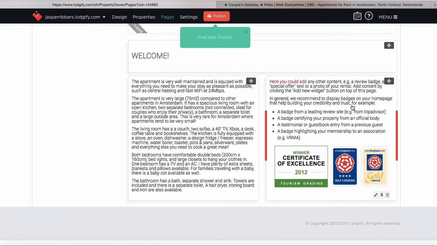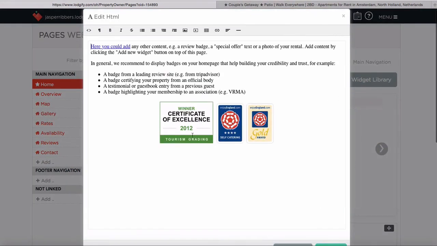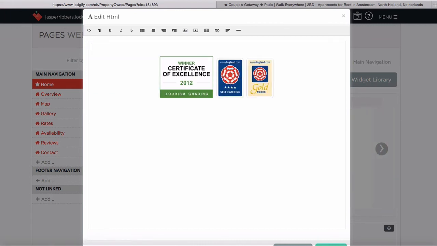Right, so in the next section, you can add any other content that you want to show. So for example, you could add a picture of a review. You could add your little photo with your superhost status. You can add a picture of all the reviews that you have, the ratings, anything that will build some trust with the viewer.